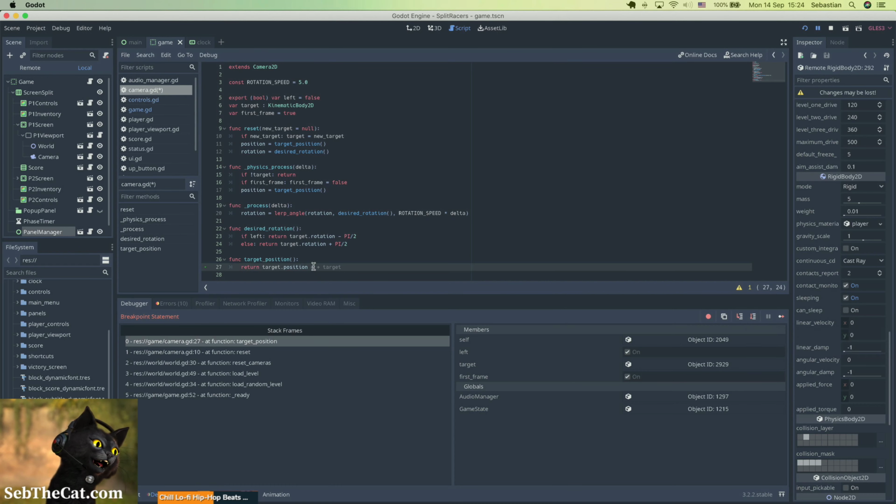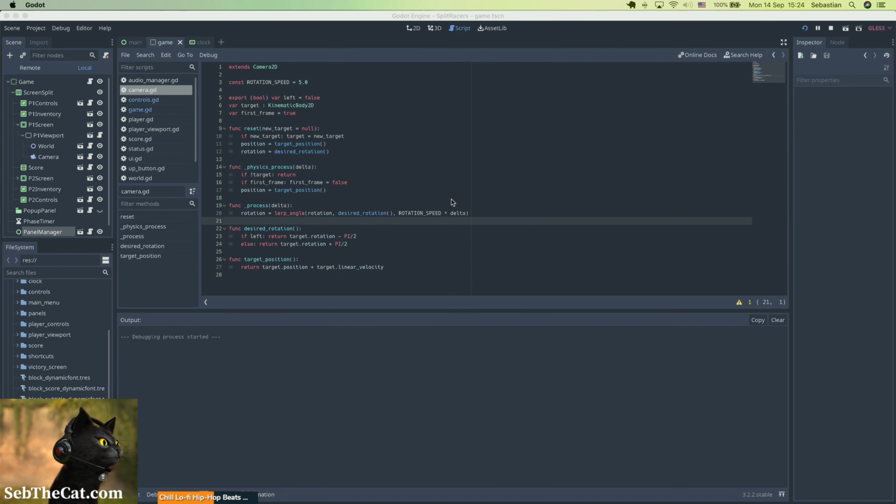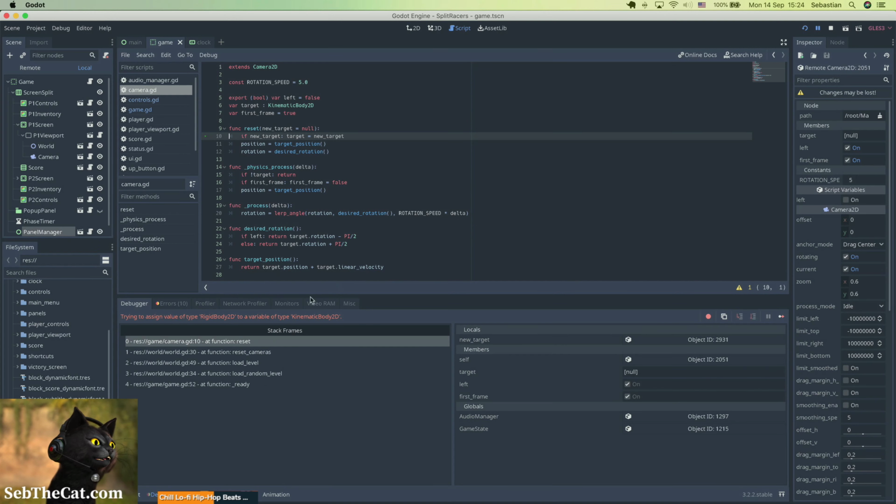So we can add the target's linear velocity to its position and see how that looks. Oops, that should be kinematic body 2D. Sorry, rigid body 2D.